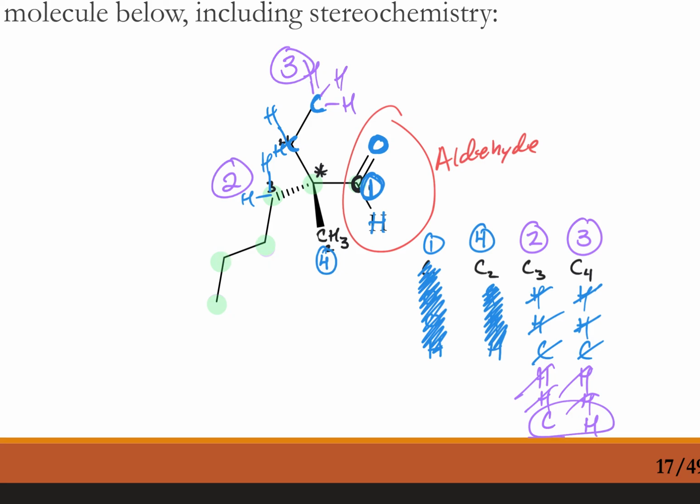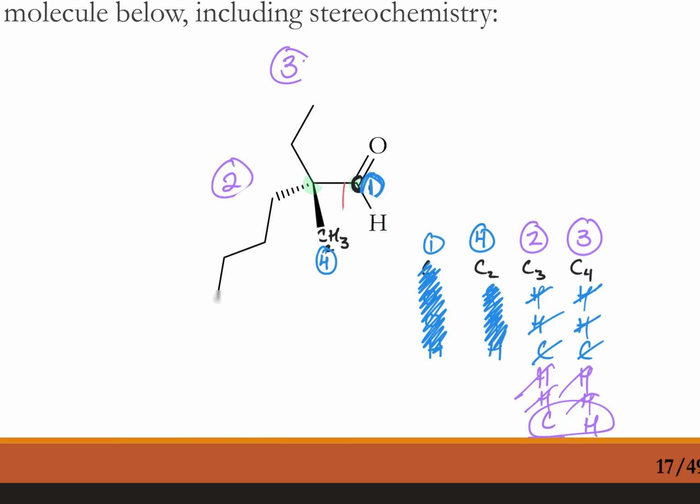Now if I get rid of some of the mess here, I'll just rewrite the numbers. We have 1, we have 2, 3, and 4. So now your thumbs want to point up because group 4 is up. And so in this case, if you have your left hand, it'll go in that direction. So this is going to be S as the configuration.